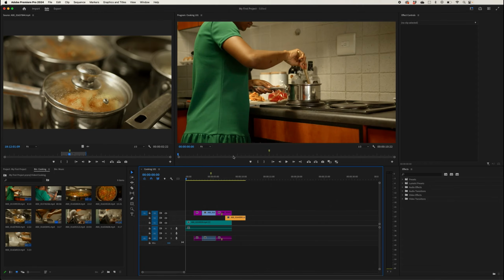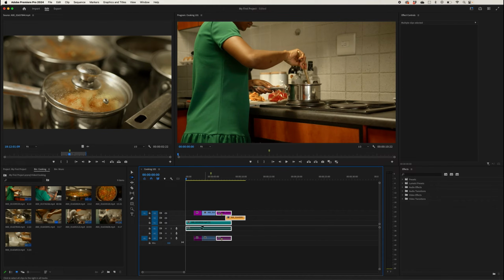The tools available to you in Premiere Pro are as follows. You've got the selection tool, which is self-explanatory. You use this tool to select pretty much anything in the application. And then next you've got track select forward. This tool allows you to select everything that is in front of or to the right of where you click your cursor. For example, if I click here, this selects everything to the right.